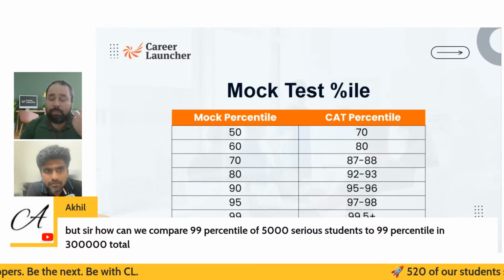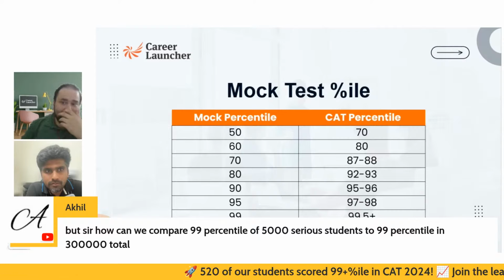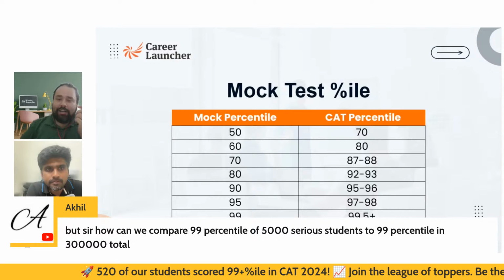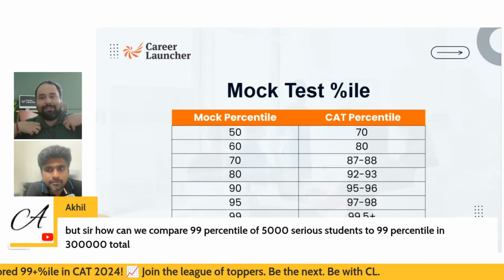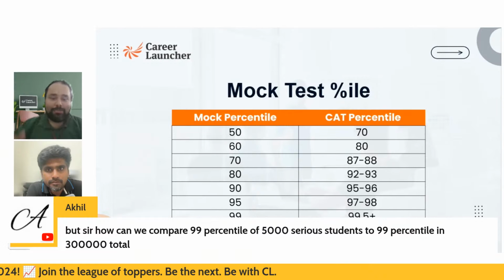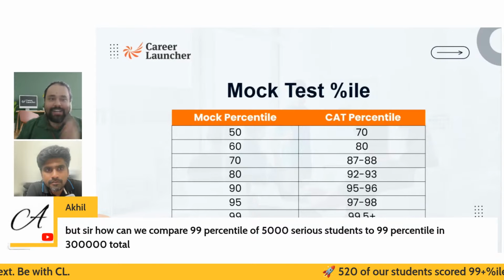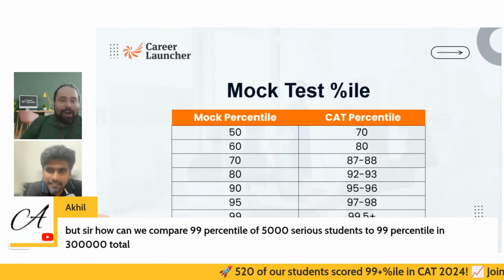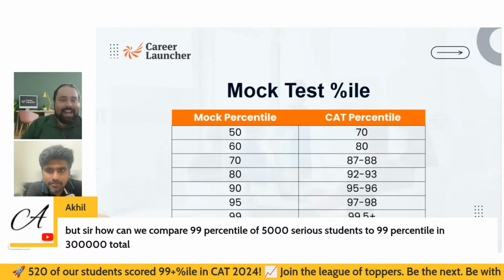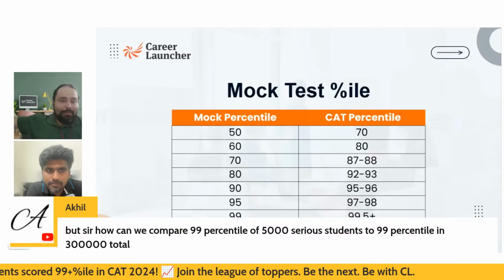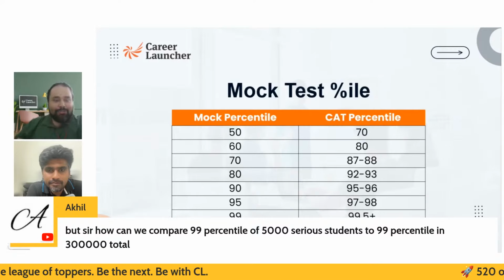They're not all very serious. Many might be writing because everyone else is. Some are there because they are worried for some other reasons. I always have this pet joke: yaar mera boyfriend ya girlfriend CAT likhne ja raha hai, main rahoon kya, I'm stressed, so I should also go and write it. My father has scolded me because my cousin has gotten into IIM Ahmedabad. I got 2 slaps, so I am forced to write CAT. Neighbor mein somebody cracked ABC, so I was then told, you also make something of your life. I was forced to go ahead and write it.